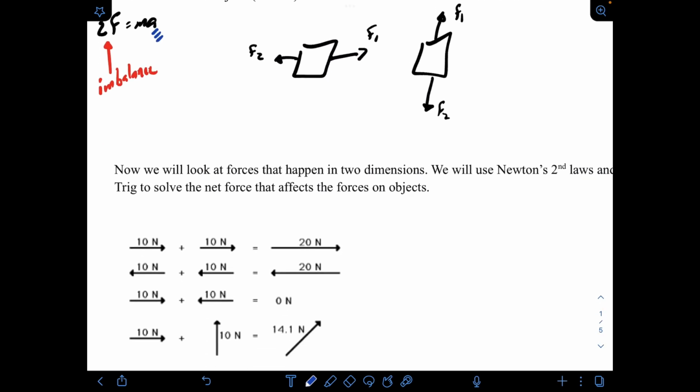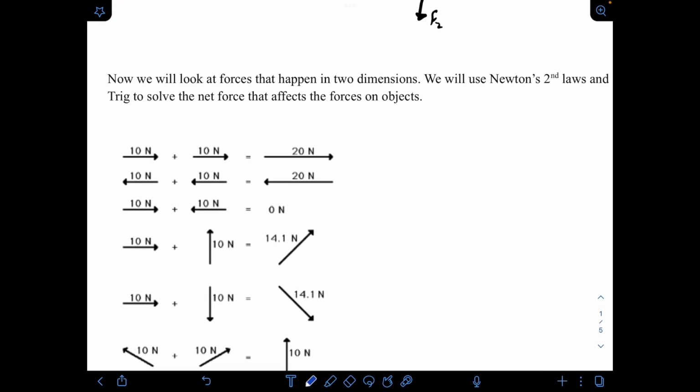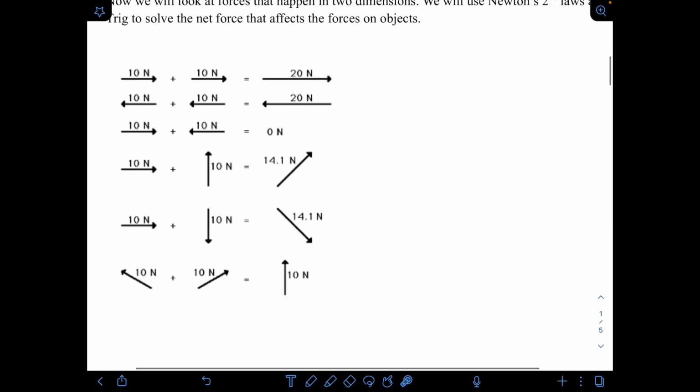So what happens in 2 dimensions? So a quick review in 1 dimension. If they're both pointing in the same direction, like these guys are right here, we know we add them up to get to 20. So it looks like they're going in what we would call the positive direction, to the right. And over here, the second one, we have 2 negative directions, or to the left, and so they would end up a net to the left. Well, what happens when we have a positive and a negative? It looks like we have a 0 Newton force here. And then we have the more interesting stuff right here. So we're going to look at what happens when we have things in multiple directions.